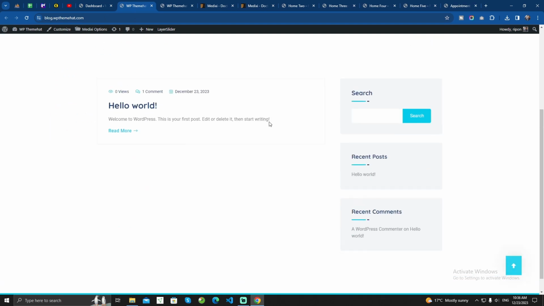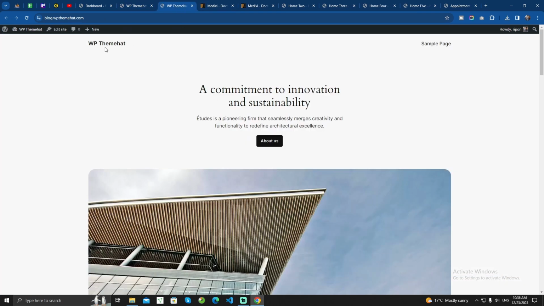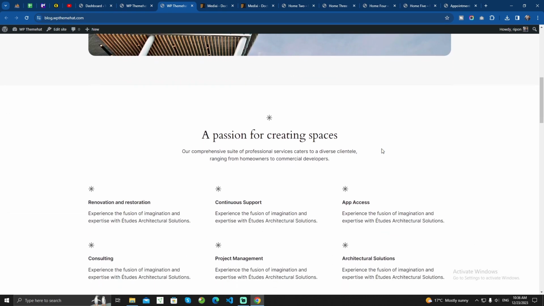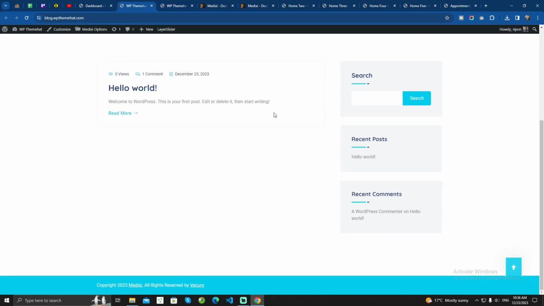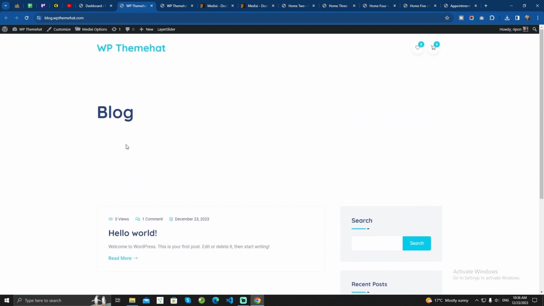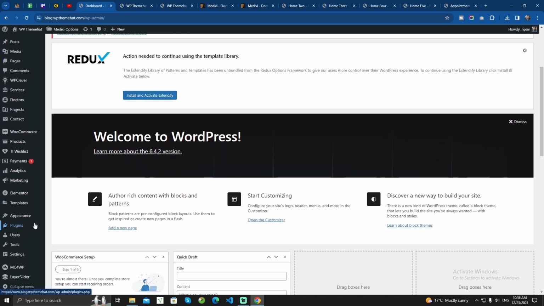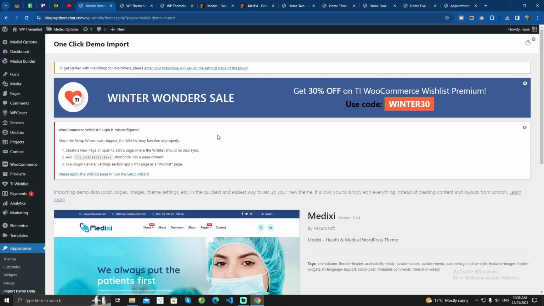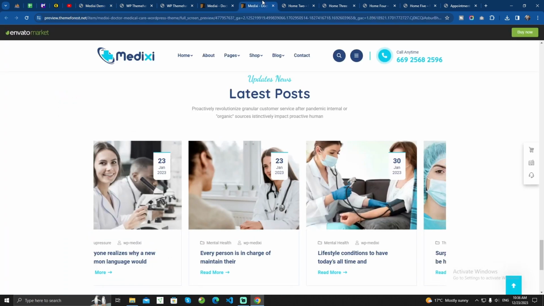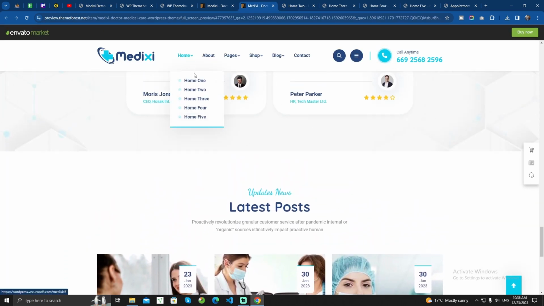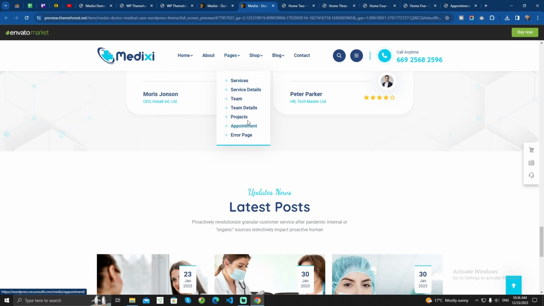Now we'll have an initial look at our website. As you can see here, the previous theme that we used looked like this one, and now that we have just installed the theme, the initial look will be like this. Now here comes the important part: we need to import the demo data. For that we go to Appearance, then click Import Demo Data, so that everything we have seen here, like home 1 to 5, then About, then the other pages, all this stuff can be on our website too.